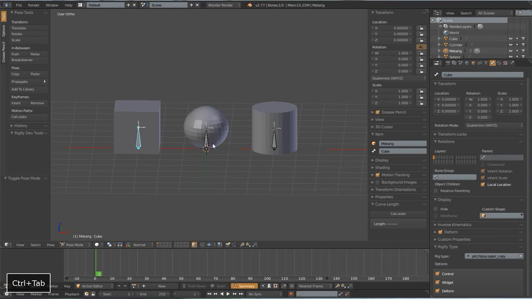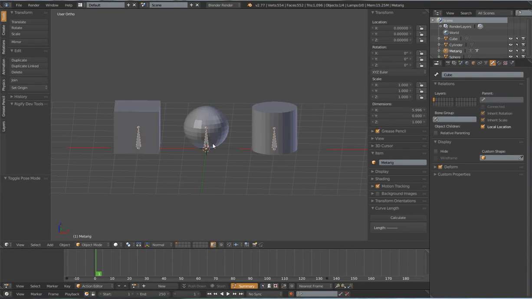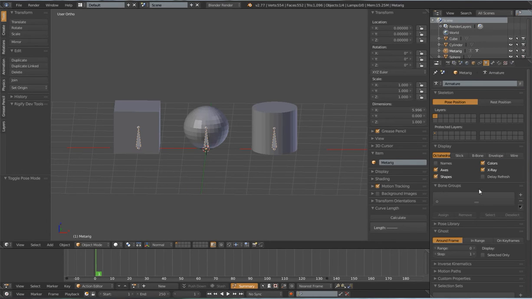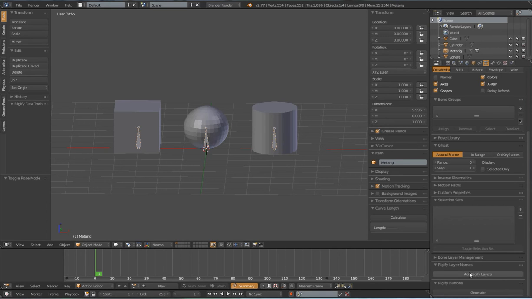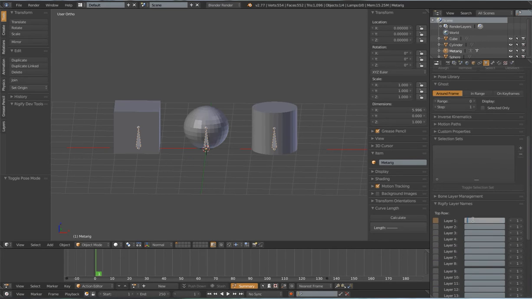Let's go to object mode, and selecting our armature, we're going to go back to our armature panel here, this little man icon, and a few other things we can do to help Rigify help us. Let's go to Rigify layer names, once again in that armature panel here, and I'm going to click add Rigify layers. Basically what I'm going to do right here is make some control layers for us. So this first one is going to be called cube. I'm going to actually turn this layer on so that layer is on by default. This one will be sphere, and this layer will be cylinder.